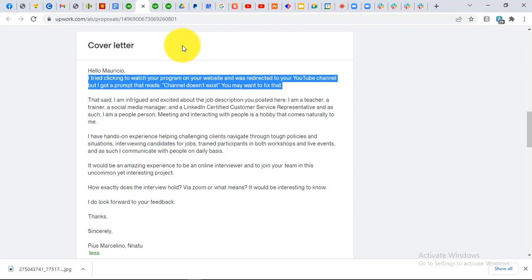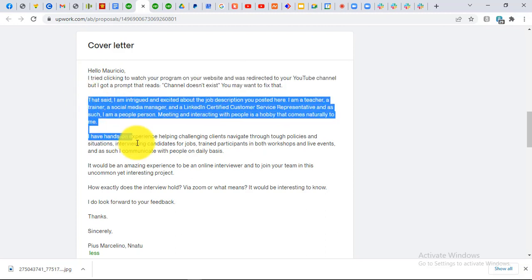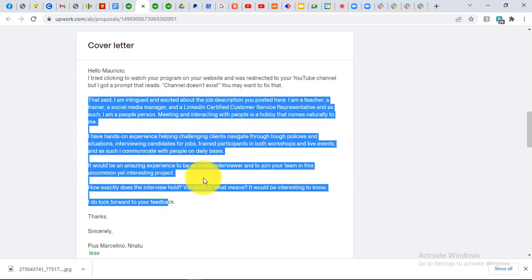Your hook can even be a famous quotation that aligns with the job description the person has written, or something around the industry that the person wants to employ for. A hook simply means something to grab the attention of the person who wants to recruit you, or the person who posted the job. If you were the person who posted this job and I sent you this kind of introduction telling you that your organization's platform has a problem, you would ordinarily want to read further down to see if there are other problems you are not aware of. So this is how to get the attention of clients.